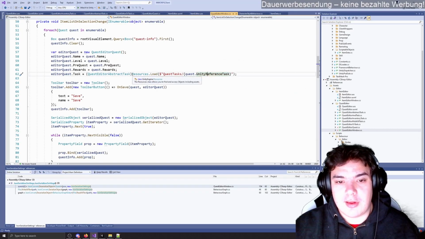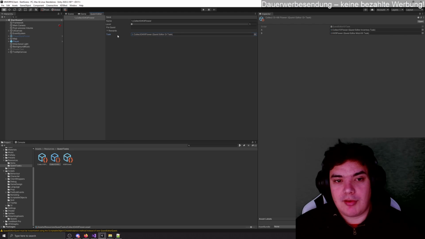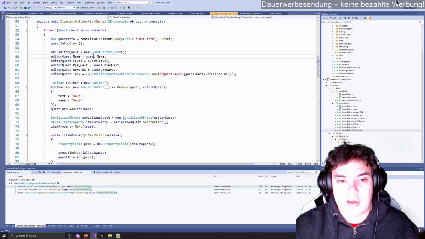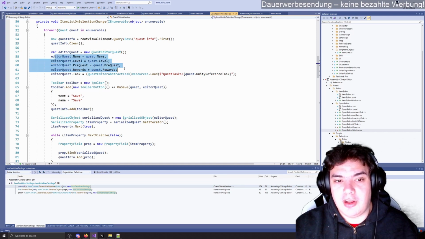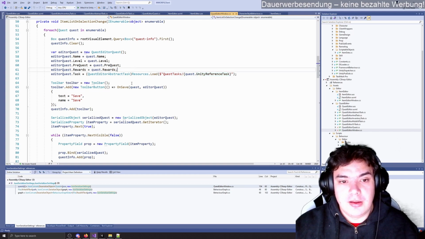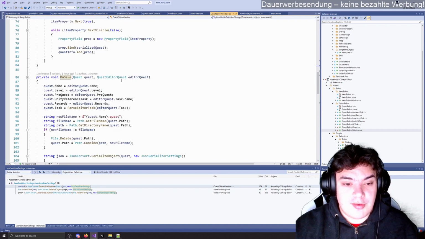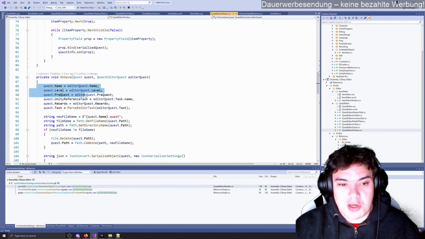Then I can say Resources.Load quest task and then the file, and this will assign the resource here properly. So this is what loading does. We create the scriptable objects, we fill in the fields, and then we reload the task from the file. The save side is pretty much the other way around.